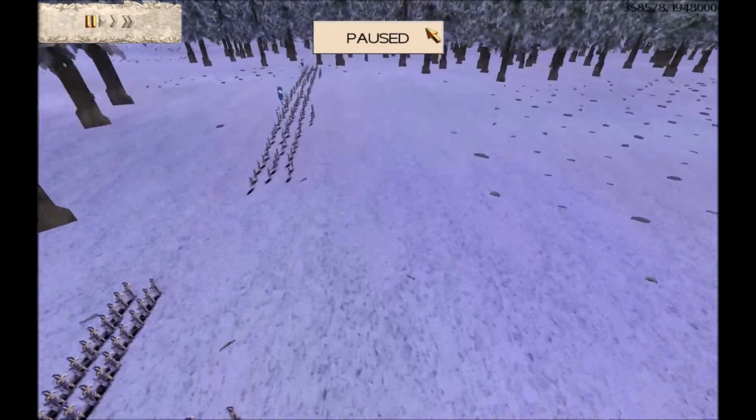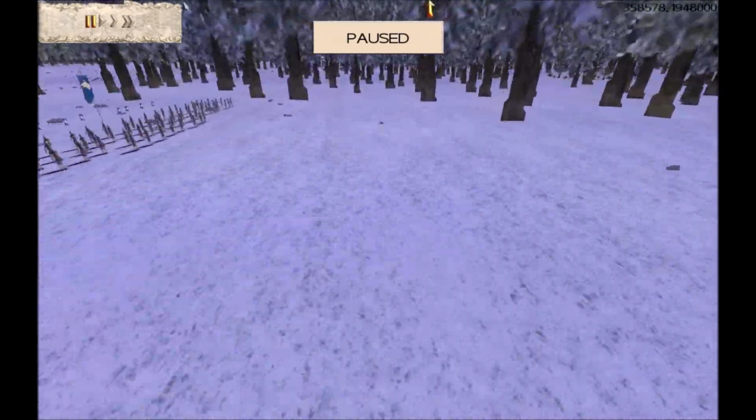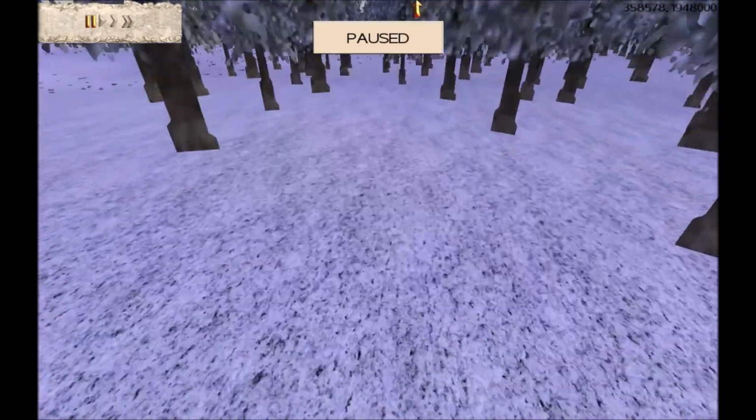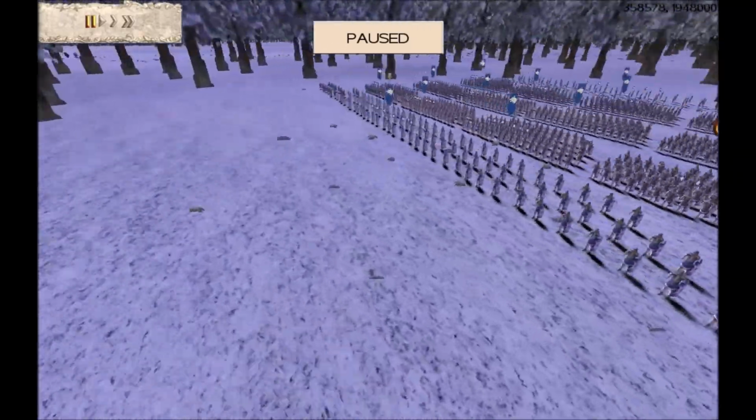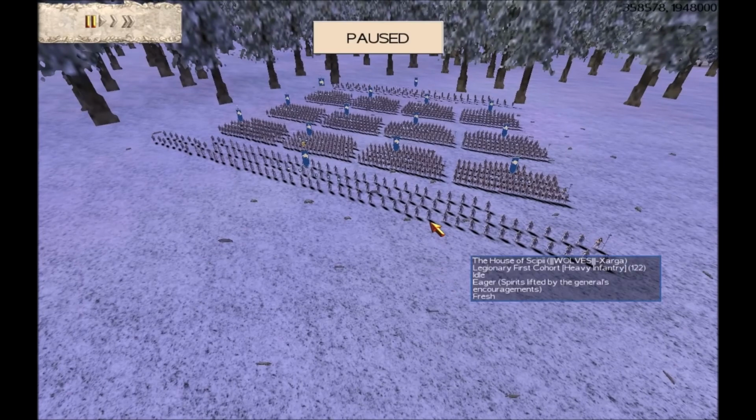Will he be rusty, or will he be the great general that he always was in the past? As I say, whenever I see Wolves, it always brings back some great memories from the early days of Rome Total War. And their last teammate is Wolves XARGA. Now XARGA has got 13 infantry, 1 archer and 6 cavalry.